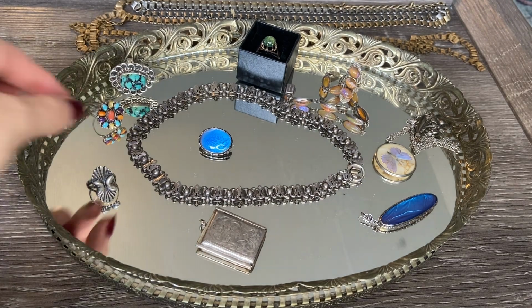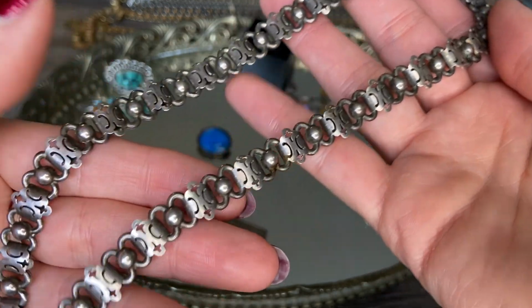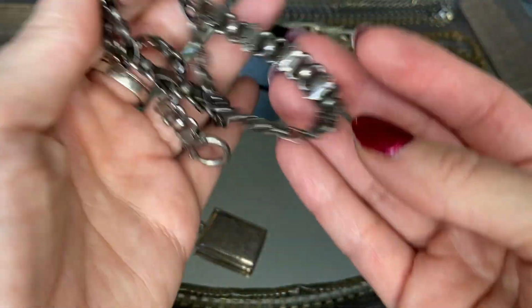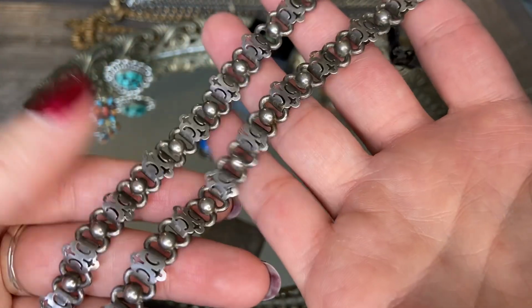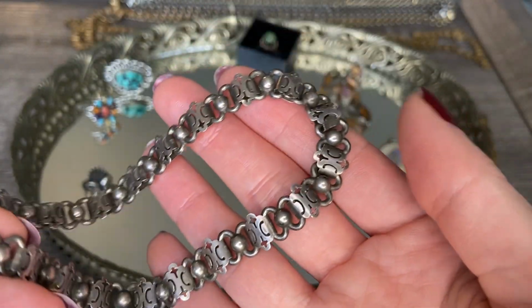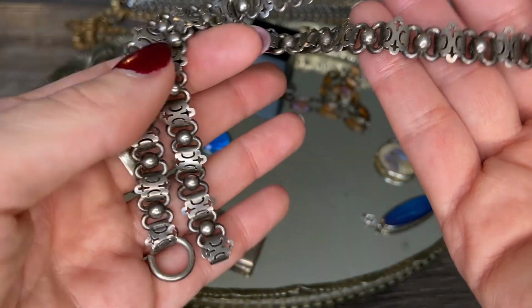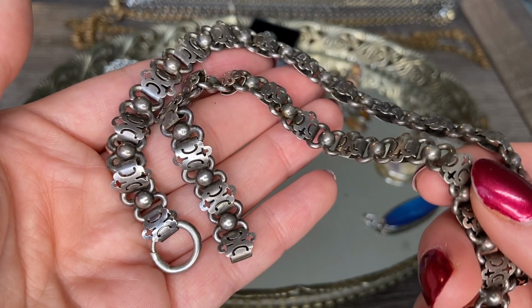And now this piece I absolutely love and I'm very, very excited about. So this gorgeous antique Victorian sterling silver book chain. I purchased this on eBay, actually from the same seller that I purchased the Dragon's Breath bracelet from. She had sent me a pretty generous offer on this piece, so it was the best deal I could find on a book chain. I'd been looking for Victorian era book chains for a while, and they're all priced very high, understandably, but this one was reasonable, and again, she had sent me an offer on it, so I went ahead and grabbed it, and it's just beautiful.